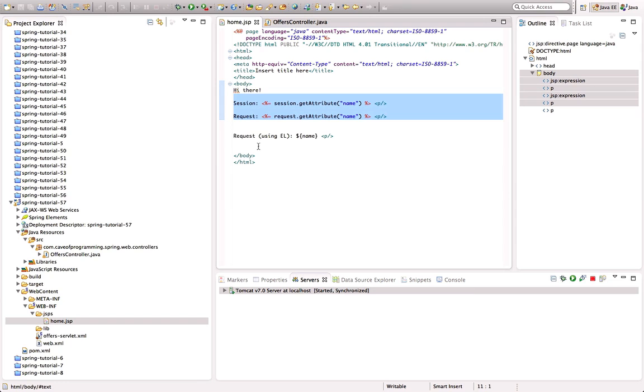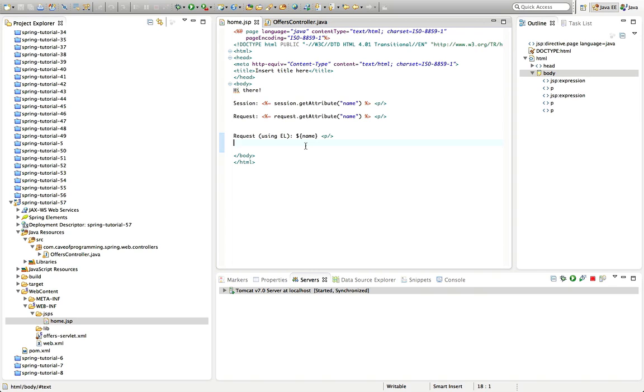So we're going to use another tag-based system here called JSTL, which will enable us to use tags that can kind of safely output the values of attributes and stuff in our JSP. In fact, there's a lot you can do with JSTL, and we're going to be using it a lot in this tutorial series. So I won't explain it in depth, but I'll explain it as I'm going along a bit, so that you can at least get off the ground using it if you don't know it.